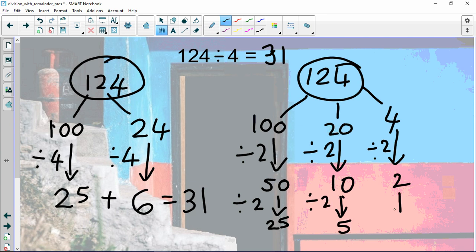And then again we add our answers together and we get the answer: 25 plus 5 is 30 plus 1 is 31. And we've got the same quotient here as we have here. There are no remainders in this one. That's another representation of division just using the numbers.